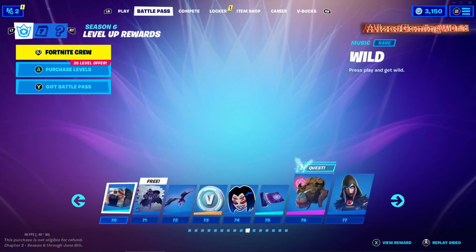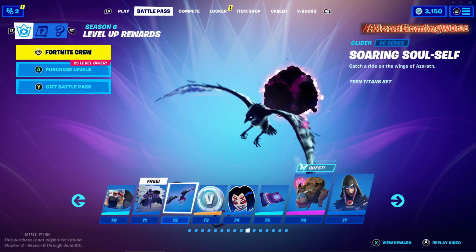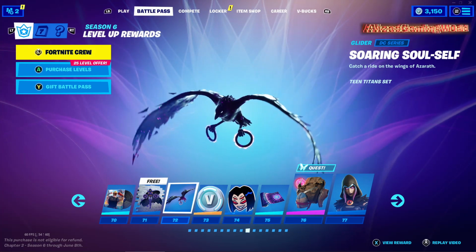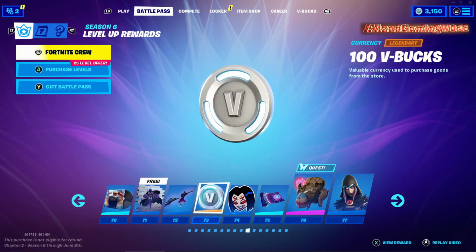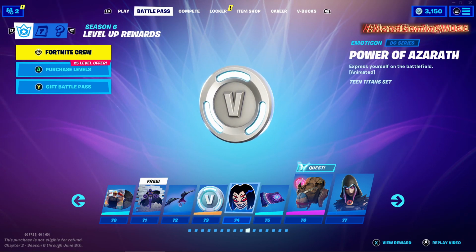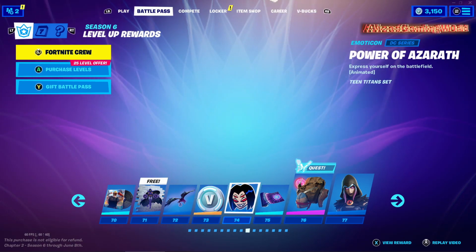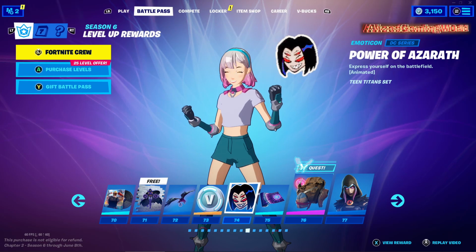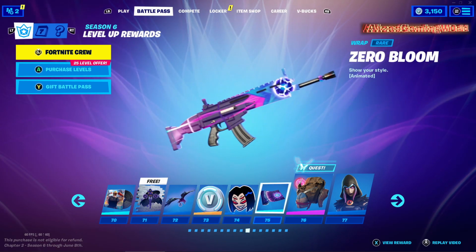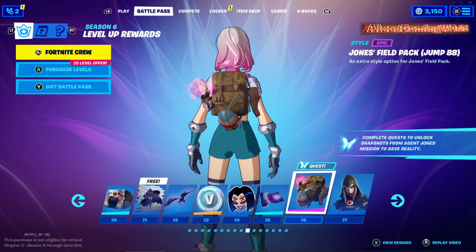Okay. Oh, here's the good stuff. This is what I'm excited for. I want Raven so bad. So we have the Teen Titans. If only Starfire was here, then I would be like, I have to get to level 77. Oh, wait. It has an animation. Tower of Azeroth. Let's go. Zero. Oh, her stuff is so cool.